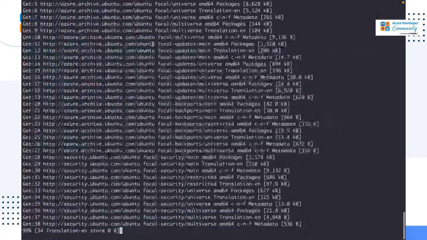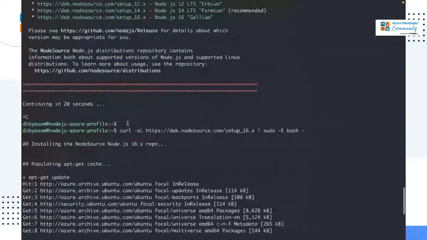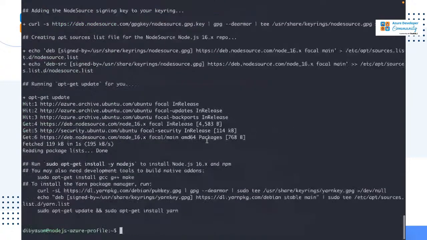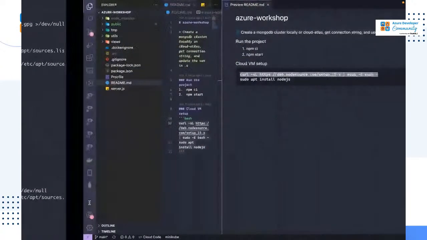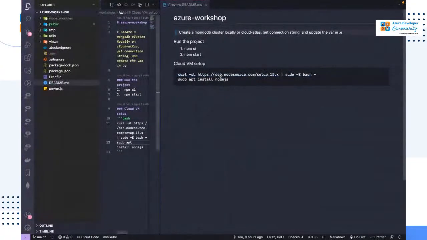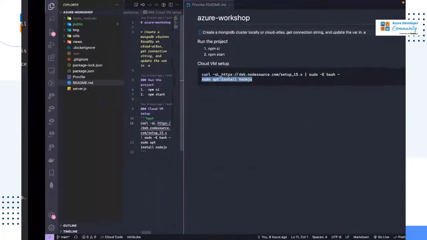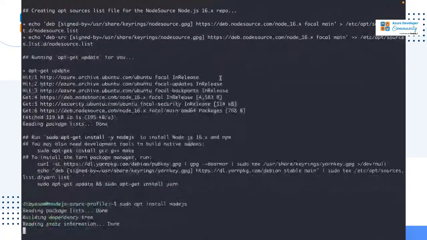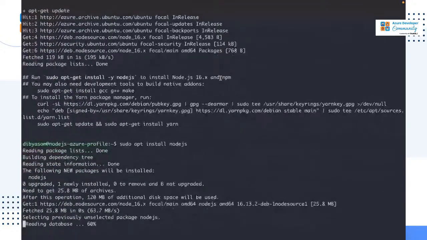What this particular command does is it will go ahead and download the required files for installing Node.js on the remote system, in our case the virtual machine. So that's done, and now just run the second command, install Node.js. That's all you need to do to install Node.js on the remote system.